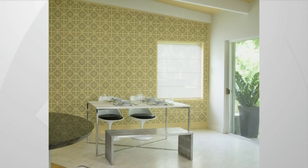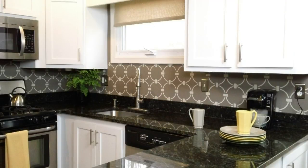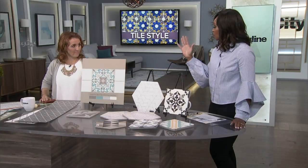And if you take a look, I've got some examples of some projects that we've used at Benjamin Moore, and this was a stenciled wall. It's calm because it's got the yellow and the green. It's very calm, but it has that mid-century modern feel. Look at how exact that all is. You kind of have to stay off the wine when you're doing that project. And the coffee even. You want a steady hand, like everything is completely in a row, and obviously the stencils help you do that.